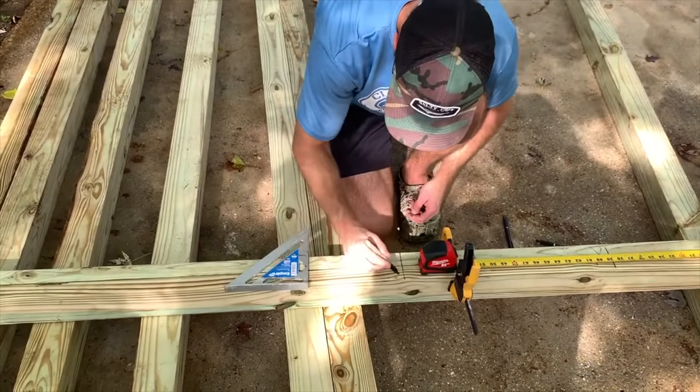Then tack it in place with either a framing nailer like I'm doing, or you can use exterior rated brad nails. Next, position the second piece of vertical trim, make sure it's level all the way across. Get it aligned with the alignment beads on the window's flange and then tack it in place with framing nails just like we did on the other side.